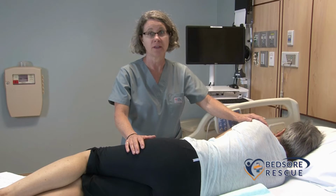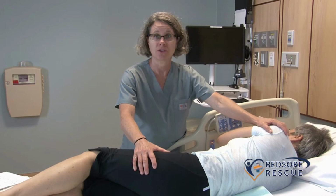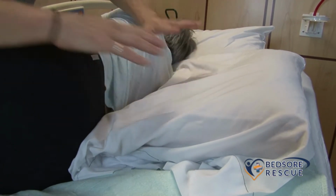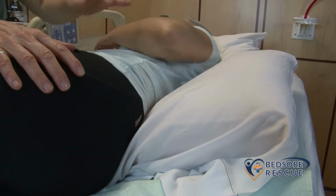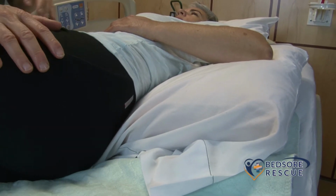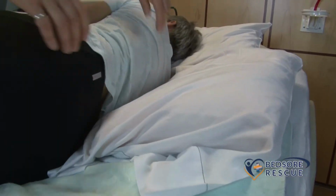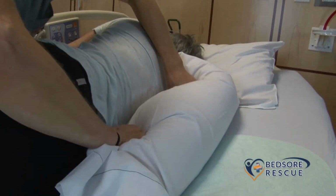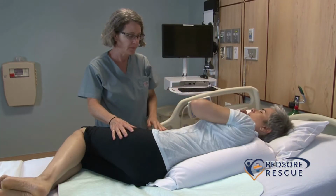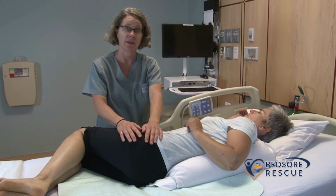The tricky part of turn therapy is not so much assisting the person to turn, it's keeping them near this 30-degree angle. You can try using pillows, which work for a little while, but pillows have a tendency to squish down over time, and the person ends up right back on their sacrum in no time. Some people like to fold the pillow in half, which is a little difficult to do. Certainly gives you a better lift, but I don't think we have the 30-degree angle anymore. As a matter of fact, I think she's on her greater trochanter again.